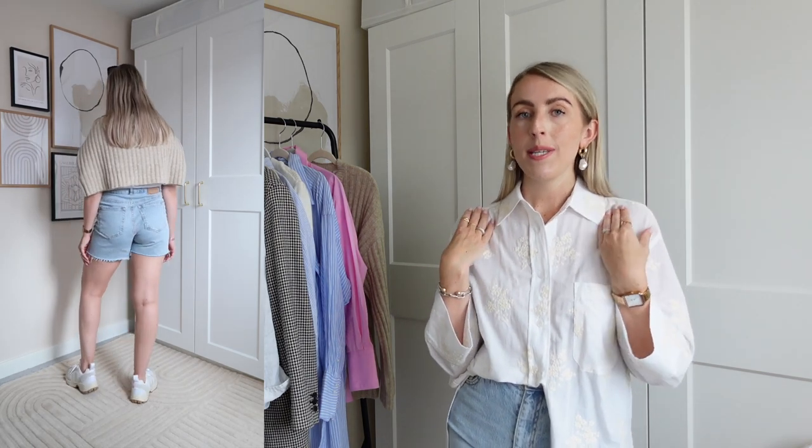For the final outfit I've gone really simple and casual — a plain white t-shirt tucked into the shorts with a nice piece of knitwear on the shoulders. You could also swap that out for a sweatshirt or hoodie. I've styled it with my Veja chunky Ventura Runner trainers. This outfit is very minimal and casual but looks really stylish — you can't beat a simple casual outfit.